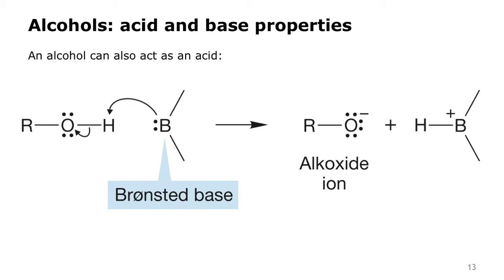Alcohols, like water, can also behave as acids. And if a strong enough Bronsted base is employed, you can deprotonate alcohols, and the result of that are these negatively charged oxygen anions with alkyl groups attached to them, and generically these are called alkoxide ions. You want to think of alkoxide ions like this as simply organic derivatives of hydroxide, and they have a lot of the same properties as hydroxide does, being a strong Bronsted base.